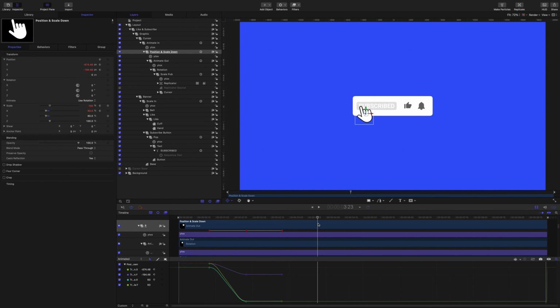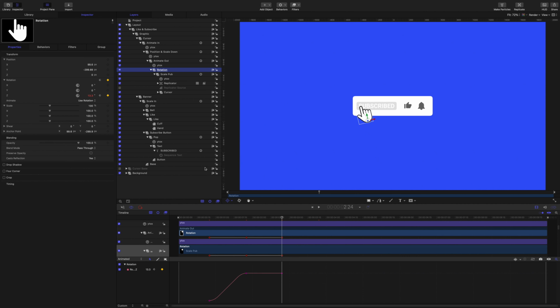Come forward to frame 3 seconds 24. Now we're just going to adjust the X position parameter over, get it around about this location because we're going to rotate the cursor again. Come back to frame 2.24. Come to rotation, set a keyframe. Come to frame 3.24 and add some rotation to get the finger into place. And we'll just use the ease both preset.